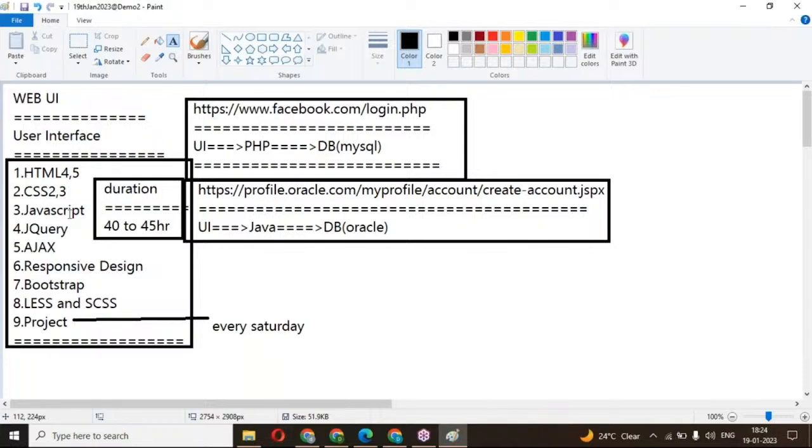Different development environments will be there. Server side developers are Python developers, PHP developers, Java developers, like that. We have all different developers. We'll always use that development for developing our application. Here we are interacting with our front end page, and the front end page always interacts with the server.